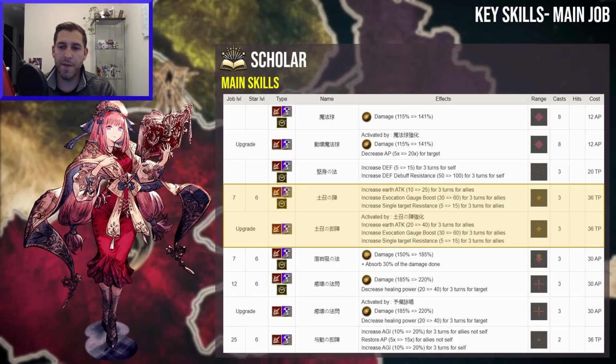It gives 25 Earth Attack, but that gets updated to 40 if you go to EX Job. And then it's also going to increase the Evocation Gauge boost by 60 for 3 turns for allies. And then single target resist 15 for 3 turns for allies. And if you go to EX Jobs, this becomes instant cast.